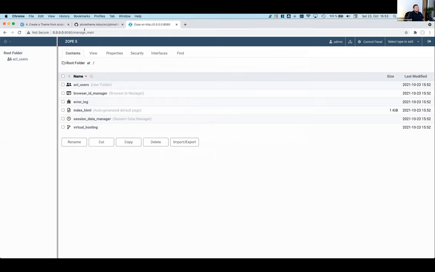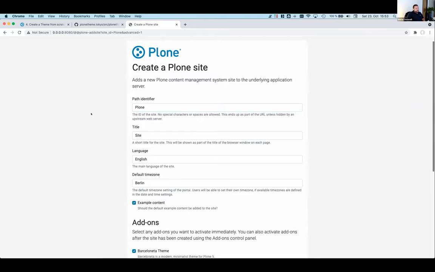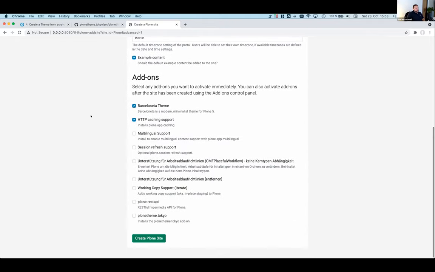And if I look to the Zope management interface, it looks like that. This is a good sign. Everything is built, everything is up and running, everything works as expected. I removed the last part to go to the root. This screen you have already seen from Peter. We do a little thing a little bit different now. We open the advanced tab, then you have a little bit more information. You can directly install add-ons with your package directly. I do this for Plone Theme Tokyo and click on create Plone site. This installs a Plone site and installs the selected package in one go.